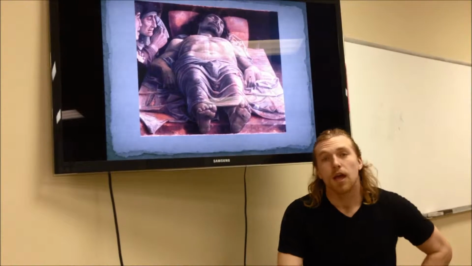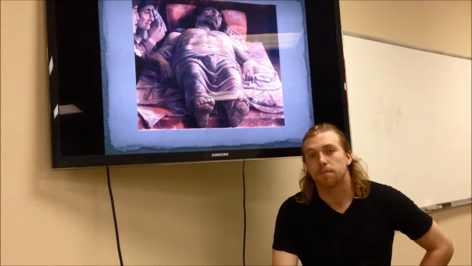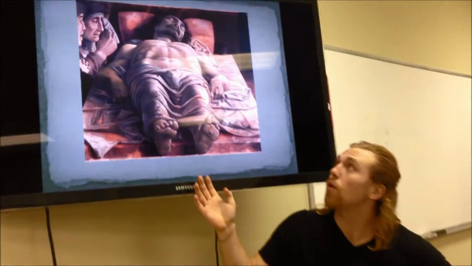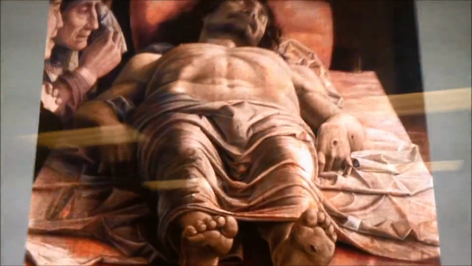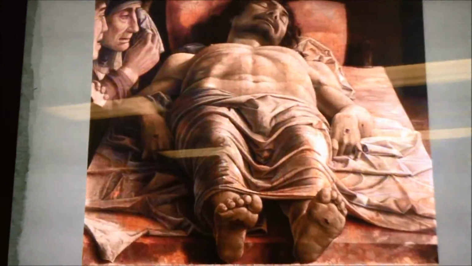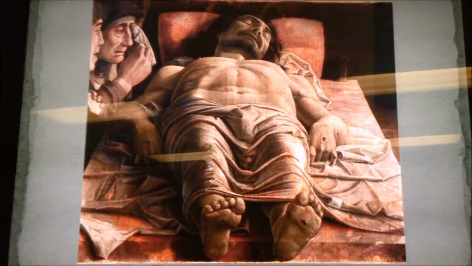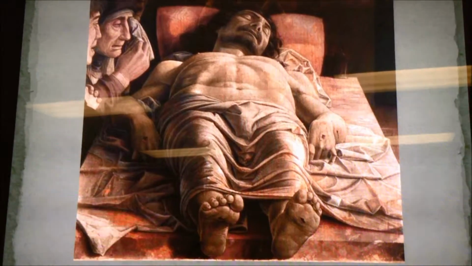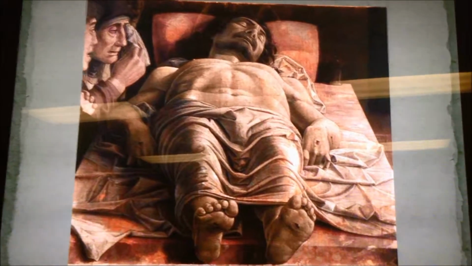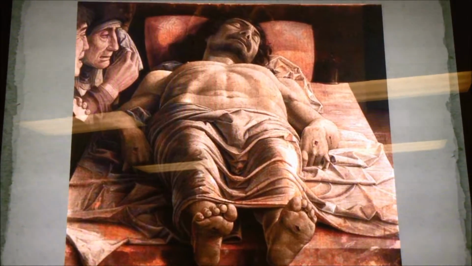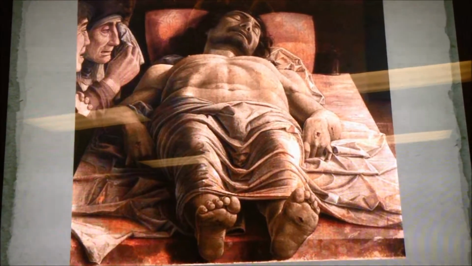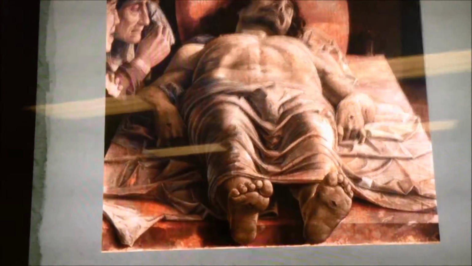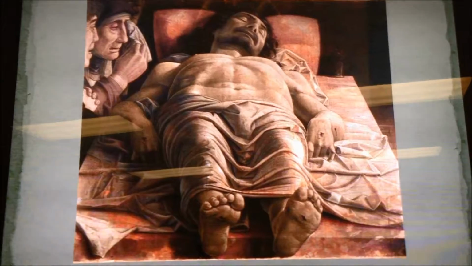This is our sixth painting, which is titled The Dead Christ, painted by Andrea Mantegna in 1480. This painting was done with tempera on a canvas. Andrea kept it for his personal collection, so there was little significance when it was made because no one knew about it. Furthermore, there is no exact date of completion because it was found after his death by his sons, who sold it off to pay the family debt.